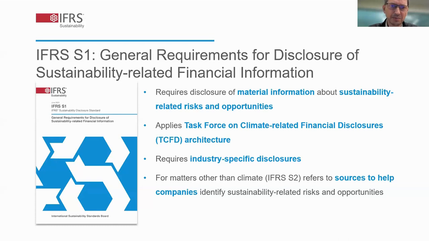Climate is the single most important issue on which many other issues depend, right? The worst case scenario of climate in an African context doesn't bear thinking about, and so the focus on climate as issue number one is paramount, and S3 and S4 and so on will follow along in due course. So S1 describes sustainability-related disclosure. It describes materiality as being material information for investors in making investment decisions, right? So again, it's about attracting capital, essentially. Attracting capital for sustainable development is the issue here.